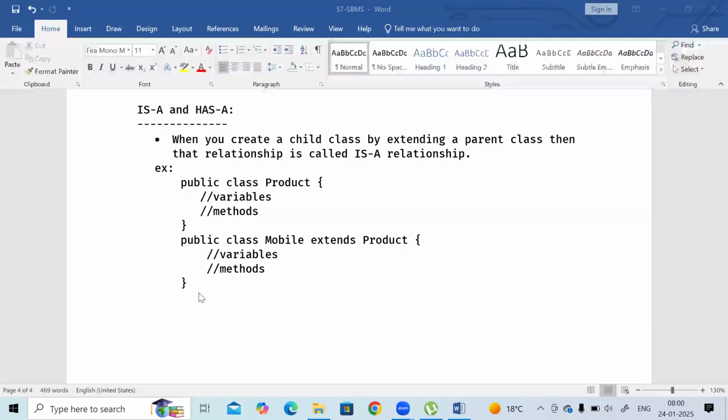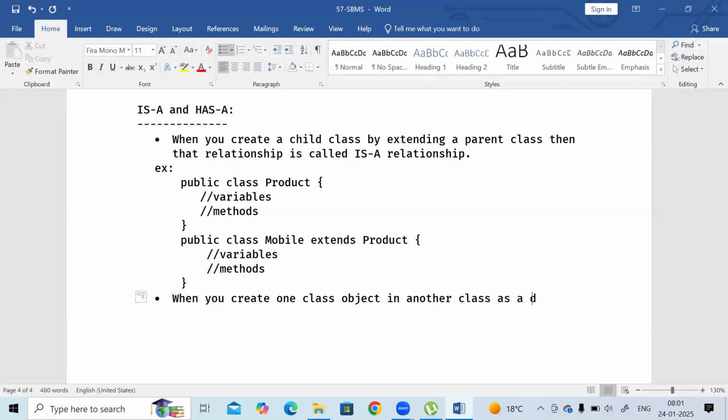What is the has-a relationship now? Let us understand what the has-a relationship is.